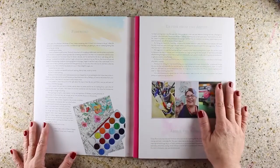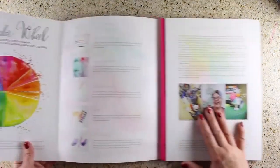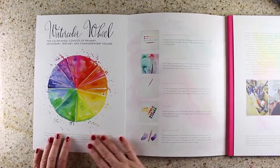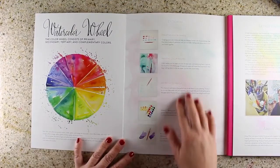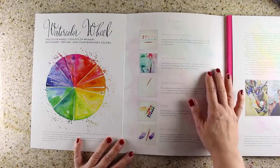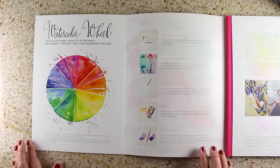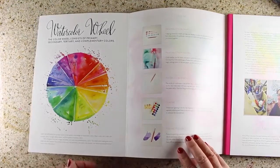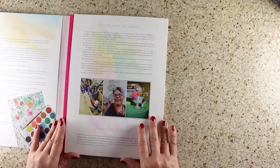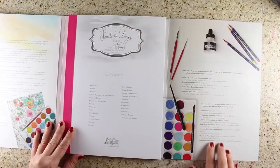It has some great introductory information about the artist, a nice foreword in it. I love the setup of the book — it's really well done compared to a lot of the coloring books I've seen. It has a watercolor wheel in the front, and then it calls them tutorials, but they're more general tips. If you've studied some watercolor, these won't be new to you, but they are really great, accurate little tips. Then you open the other side — this is where the fun begins.